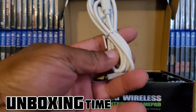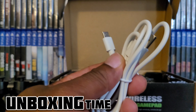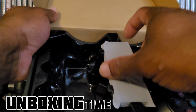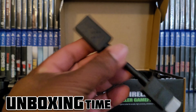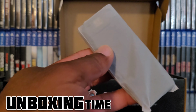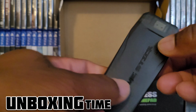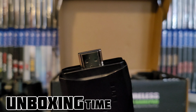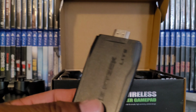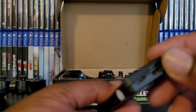And looks like we got a charging cable here. Nope, this must be for the actual stick. And let's dig this out. Okay, looks like we also got an extender here. Okay, that's cool. All right, here we go. And wow, that looks kind of cool. It's bigger than I thought. Okay, looks like that's the HDMI port. And that's where the power source goes, and the dongle for the controller.